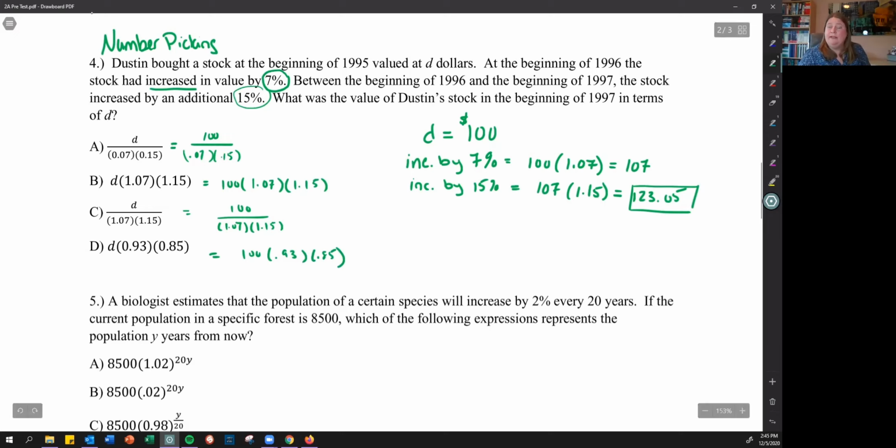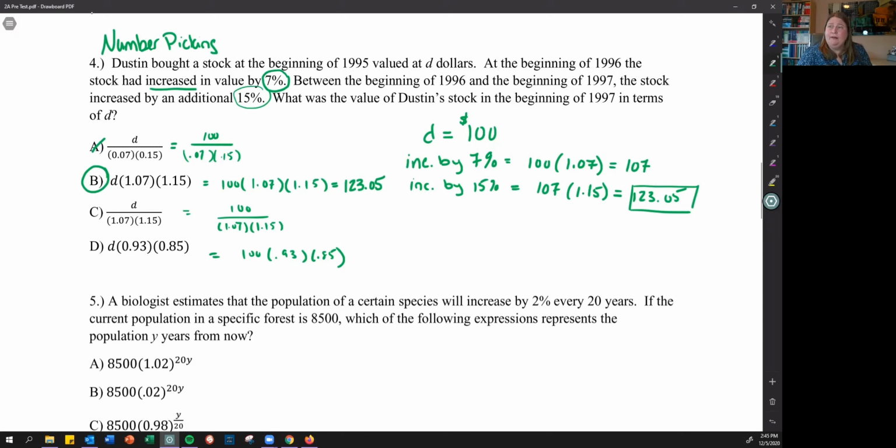And you go ahead, take a minute to plug all of these into your calculator. I did that in advance, and I know that option B will give me exactly 123.05. And all the other options will give me different answers. So B is going to be the correct answer. Keep in mind, if you tried A and got something like 9,000, A is definitely not the right answer. You try B and you get 123.05.